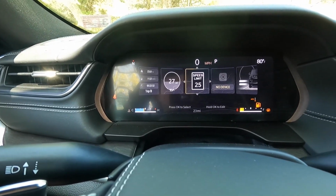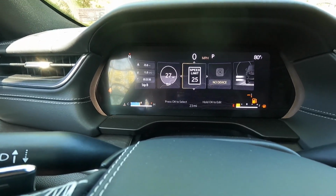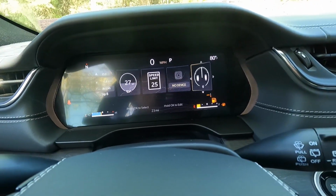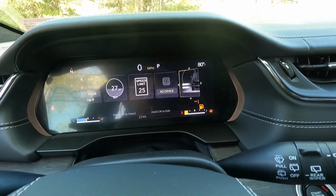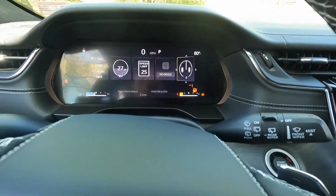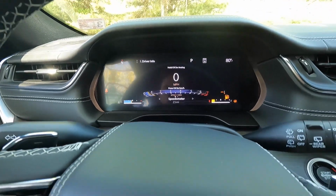Go into the center one now, that's your speed limit sign. You can either have it be the speed limit sign, or you can have it be your different driver assistance settings. And then this is like your audio stuff, and then all the way to the right is like Quadra-Lift stuff and steering stuff, and these different kind of things that you guys can see on screen right now. So when I turn the steering wheel, you guys can see what it's doing, but really that is the button to bring you into this screen. Click that button again and that screen disappears.